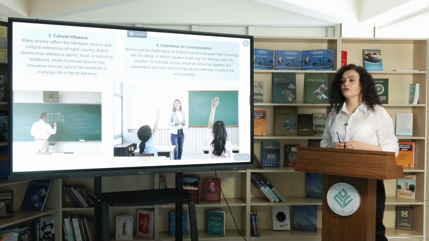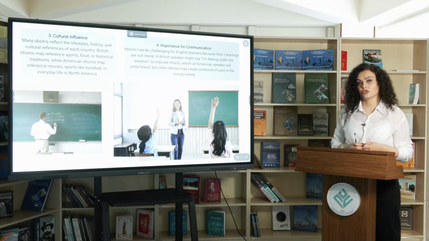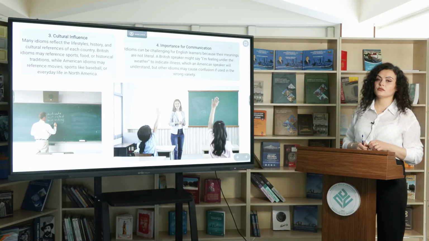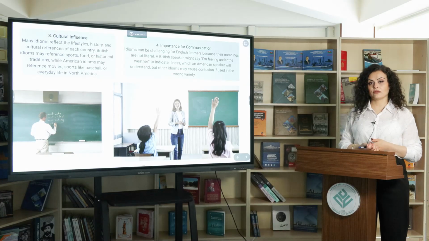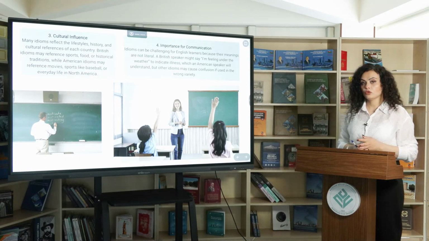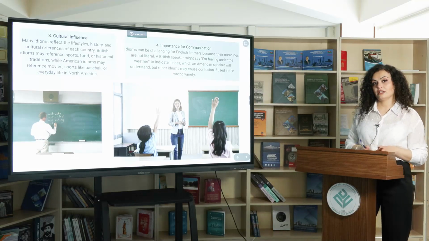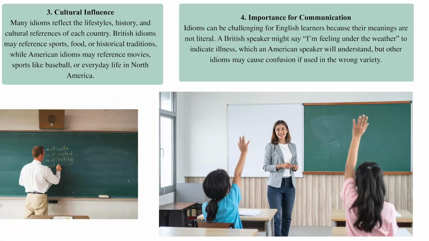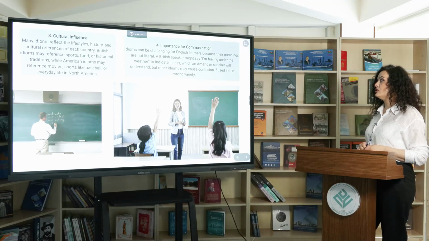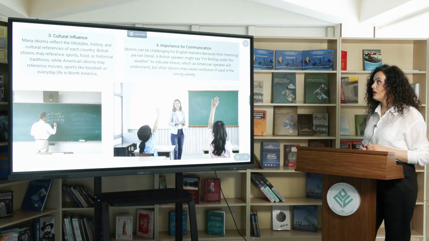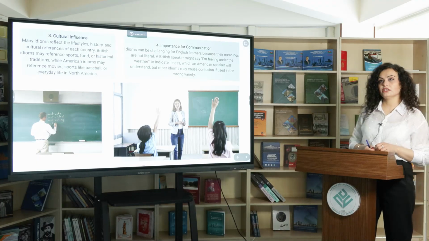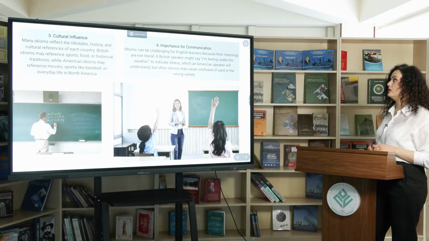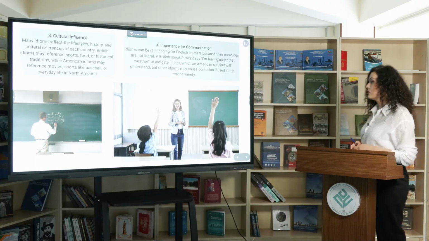Many idioms reflect the lifestyles, history, and cultural references of each country. British idioms may reference sports, food, or historical traditions, while American idioms may reference movies, sports like baseball, or everyday life in North America. And idioms can be challenging for English learners because their meanings are not literal. A British speaker might say, I am feeling under the weather, to indicate illness, which an American speaker will understand. But other idioms may cause confusion if used in the wrong variety.